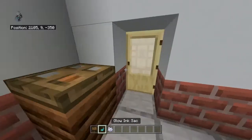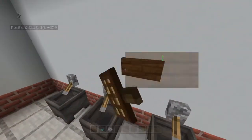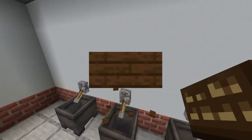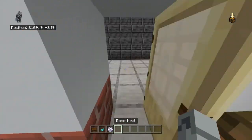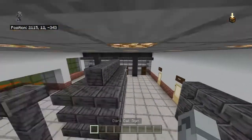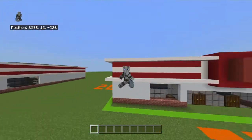And then left click once with your glowing sack and white dye, and then do the same in the other. Oh, that's okay, great, fantastic. Just like that. And then once you've done that, ladies and gentlemen, that is your Circle K interior complete.